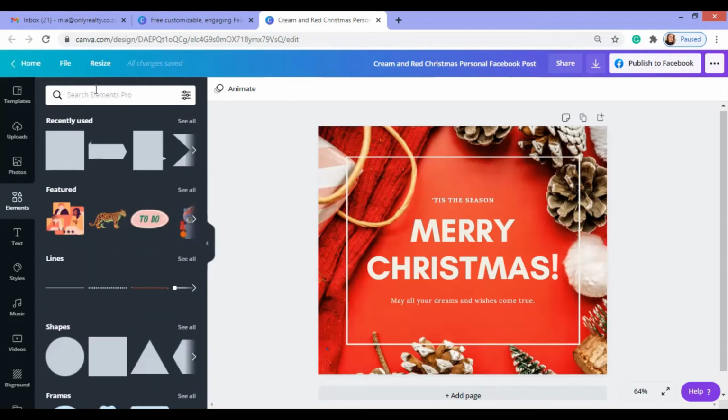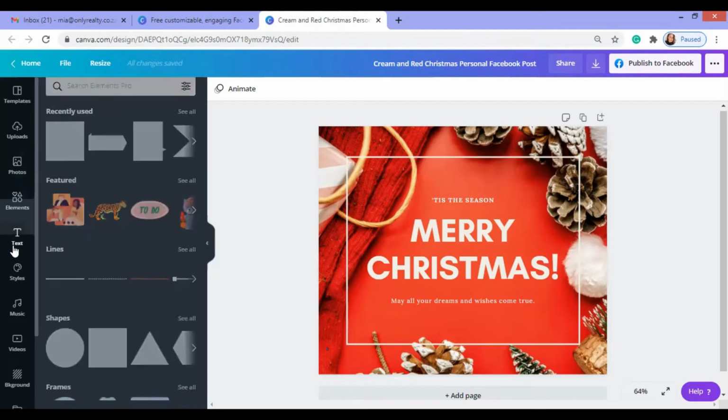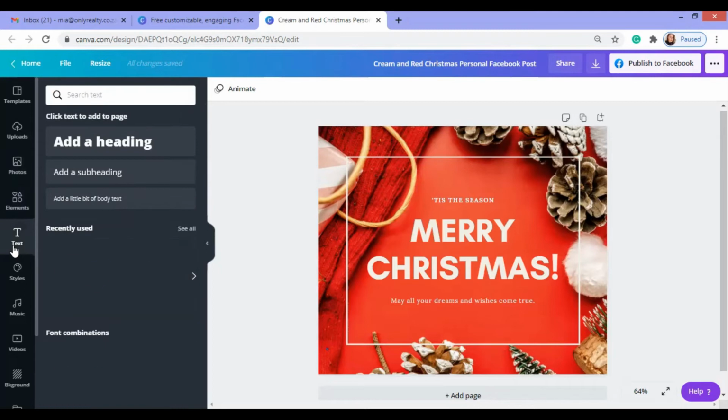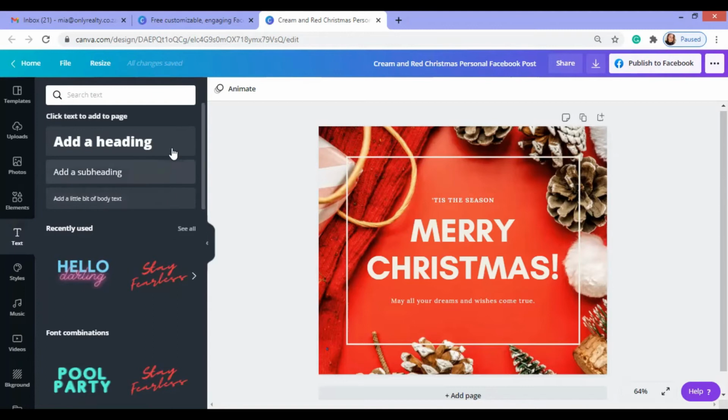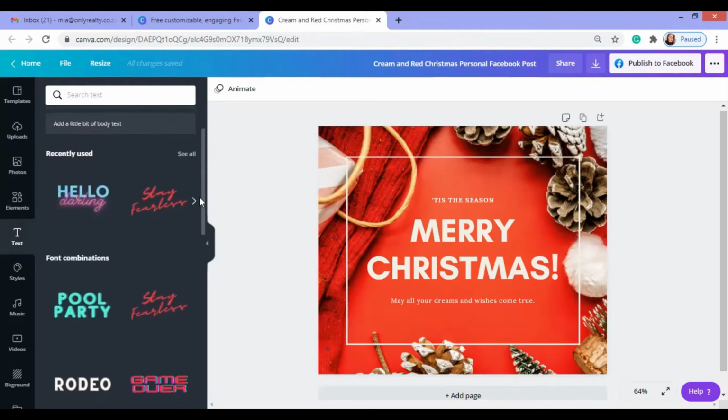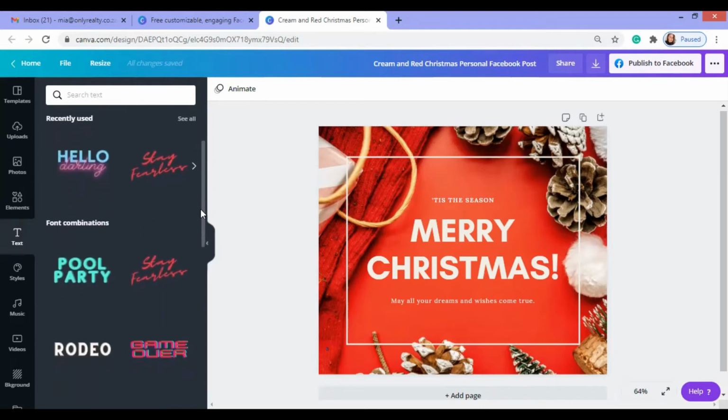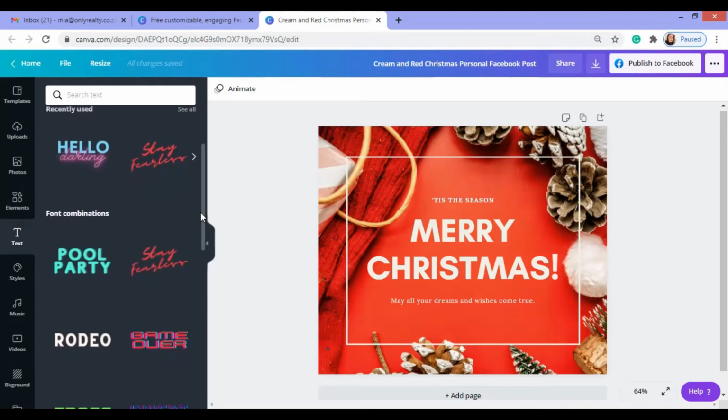Once again, we've got a nice little search bar. So if you're looking for something like a triangle or a border or a dog, a cat, a house, any icon you're looking for, you can easily just search for it in the bar. Then over here, we've got text. So text will, of course, be vital when we'd like to add any fonts, any headings, subheadings. And once again, all of the options are given to you right here on the side. And they also have really nice pre-populated options that are quite creative if you'd like to go for those and just edit them accordingly.